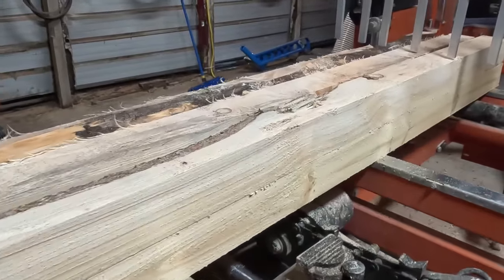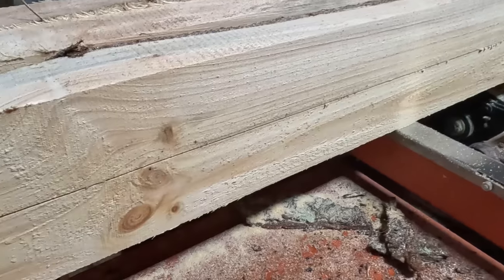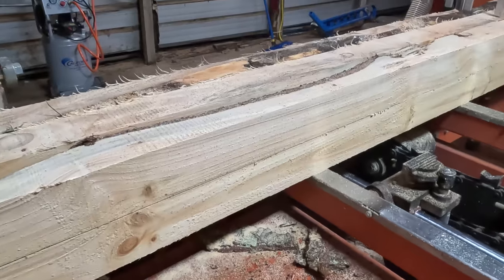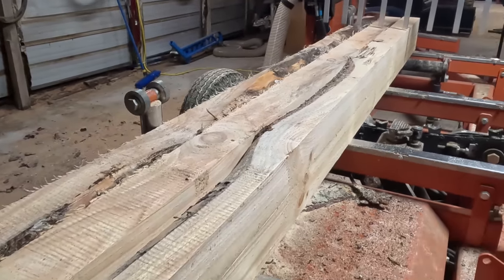And actually, these right here have very limited knots on them. Got a few knot clusters right there, but not too bad. Better than I expected. A very good day here at the mill.